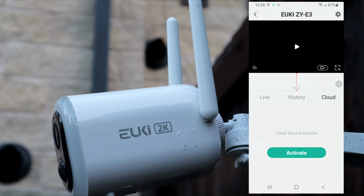And then cloud. I don't have that subscription. You do have the option to take out a cloud subscription, or you could just use a micro SD card, what I'm doing. And of course, the images do get saved in your phone as well.